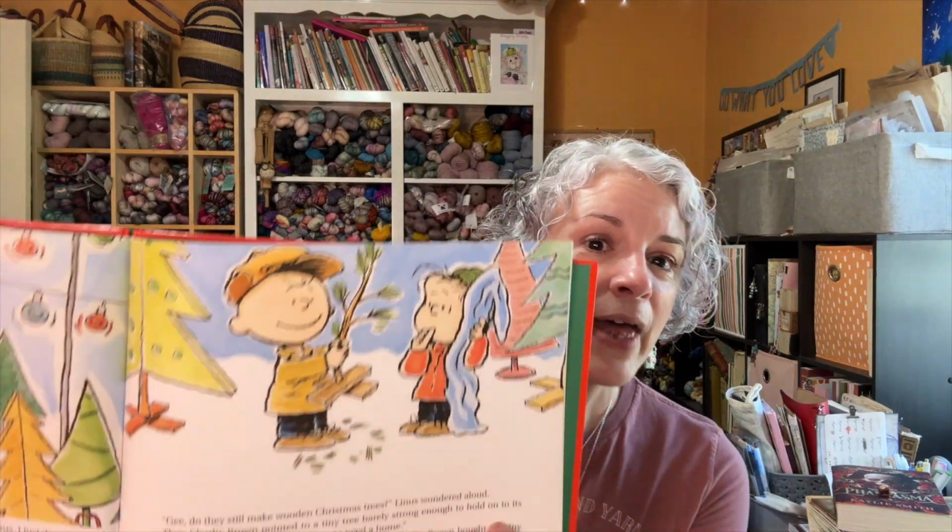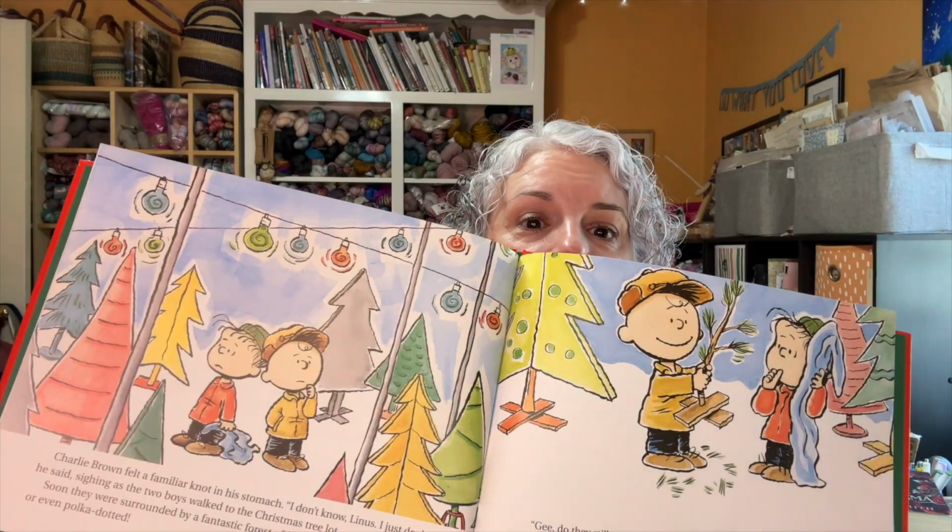I'm going to pull colors like Linus's blanket and Snoopy's doghouse and the Christmas tree lot. There's lots of beautiful colored pictures in here that I can pull from, and I will also pull from the special. I have it on DVD, so I can watch that.